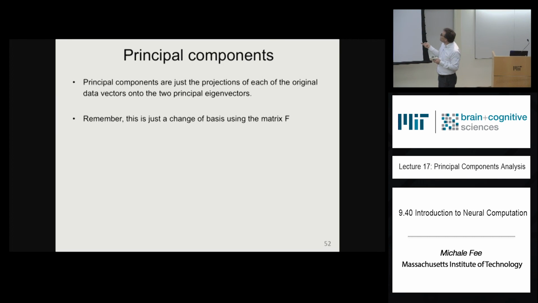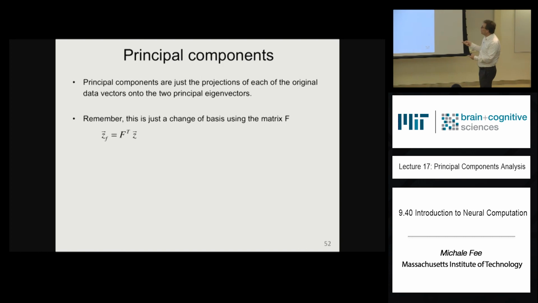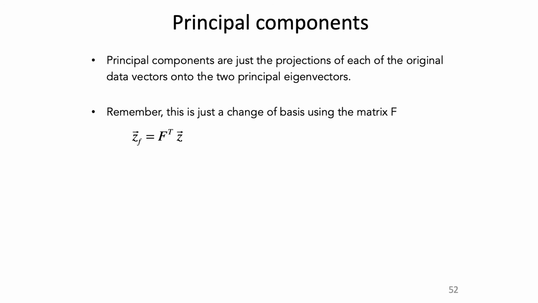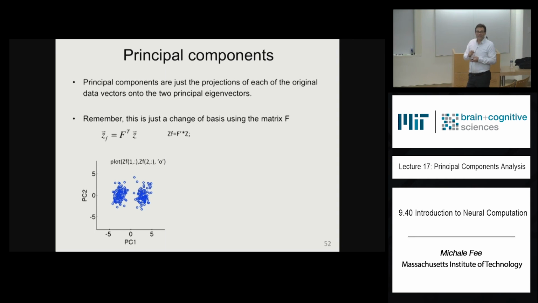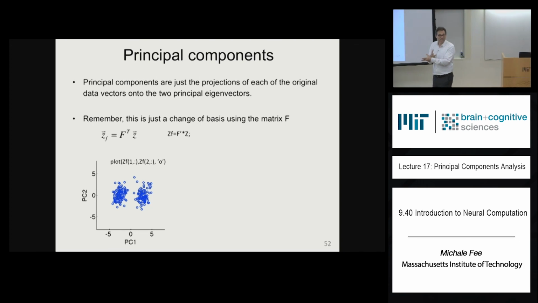So what we can do is project the data into this new basis set. Okay, so let's do that. We simply do a change of basis, right? The F is a rotation matrix. We can project our data, Z, into this new basis set and see what it looks like. Turns out that's what it looks like. There are 2 clusters in those data corresponding to the 2 different waveforms that you could see in the data.